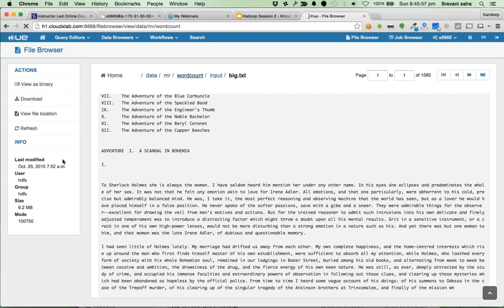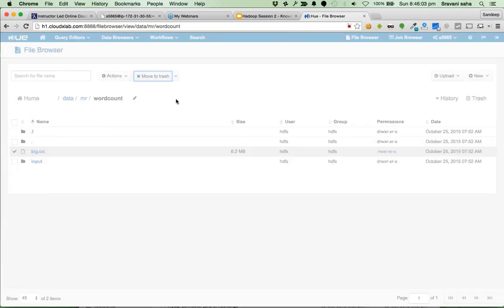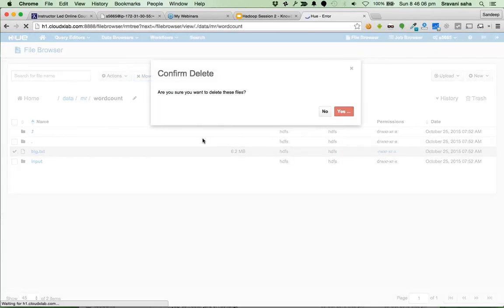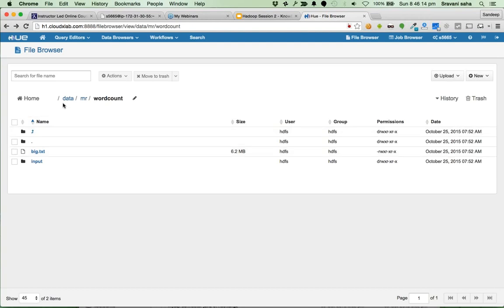Although there is an extra file here, we will just delete it. This big.txt here is just a little confusing, so we'll just delete it. All right, it says permission denied. Oh, because it's read-only data. Slash data is read-only, so we would have to log in from the admin account. Now this also proves that HDFS has permissions and HDFS also has roles.